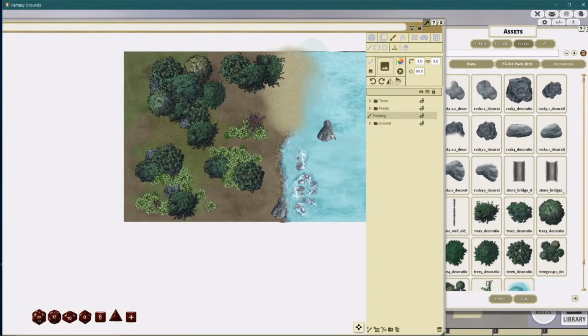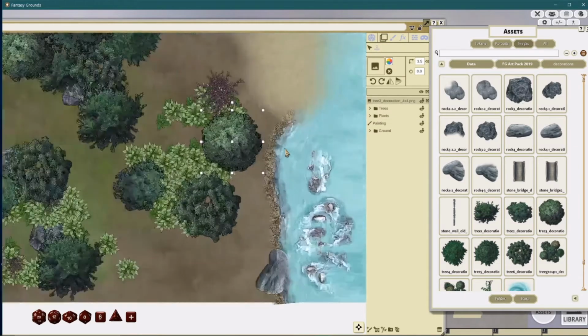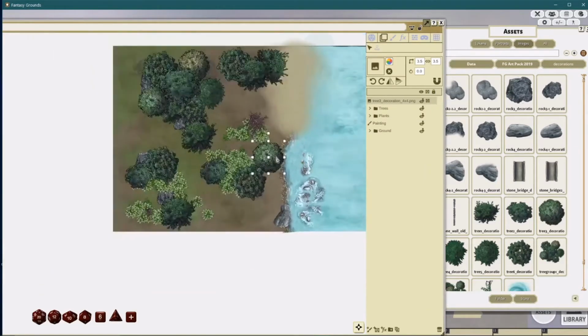Anytime that you're using any of the painting tools, line of sight is not going to be included with them. If I just drag and drop them as a stamp onto the workspace, then it will have the line of sight connected to them.